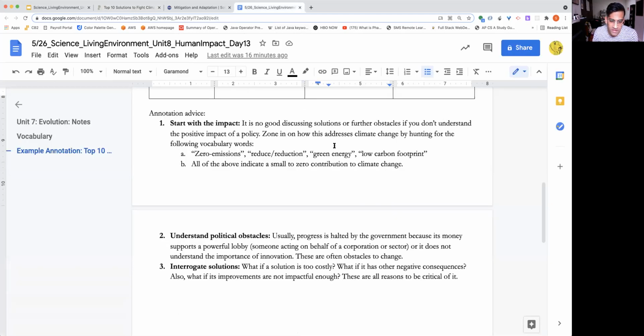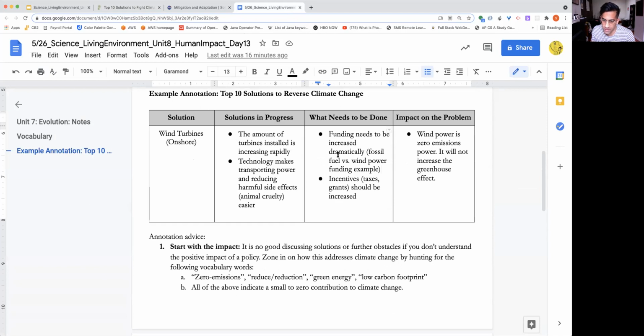So this is an example of how to annotate one single box. You have 9 more, but I hope that this was very helpful. This is such an important unit, I'll just say in closing. So I really wanted to help you. It's also a great opportunity to become a more mindful annotator of information and really understand the way in which politics and environmental science and human impact all interconnect. So it's a great unit, very useful to helping you study, but also very useful to helping you understand the world. I hope this was helpful to you, and I'll see you soon.